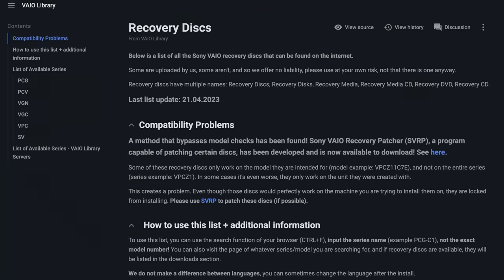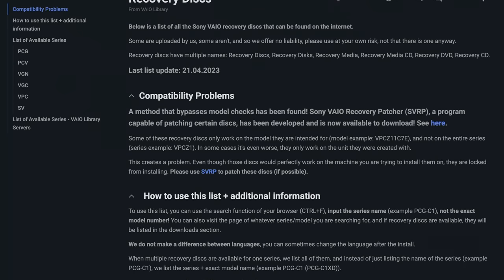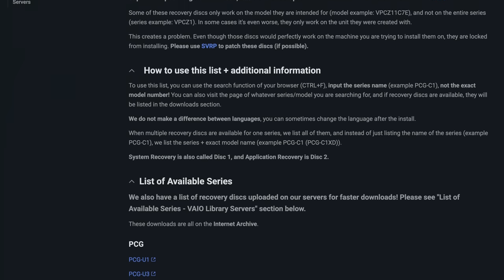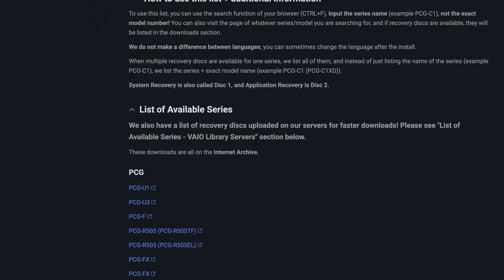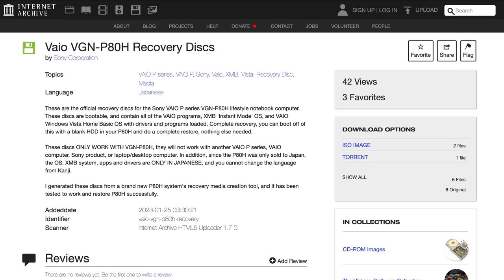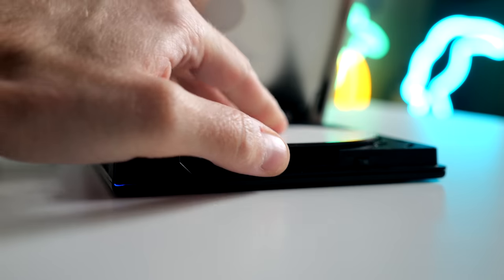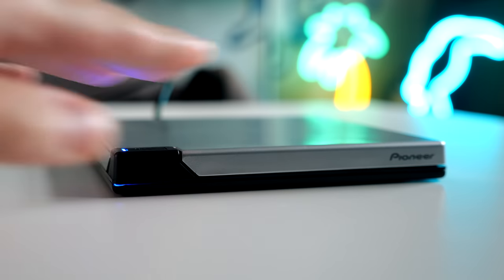Getting restore media for Sony's computers is notoriously difficult. There's a great site called the VGN Library that has a collection of recovery disks, but sadly, they don't include the P series. I found a set of images on the Internet Archive for the P80H, a similar model to my P70, but with a warning. Supposedly, they wouldn't work with any other model, and they were also Japanese language only. But I decided to give them a shot anyway.